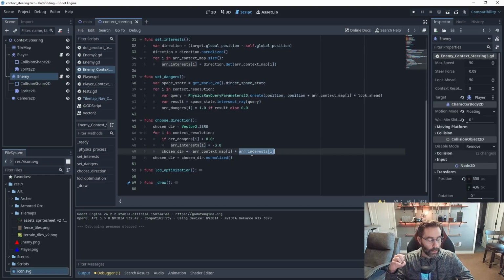But there's likely going to be one direction that is going to be close to 1 or higher than 0. So the agent is going to want to move towards that direction. You'll get some sort of emergent behavior when you basically merge this decision tree.